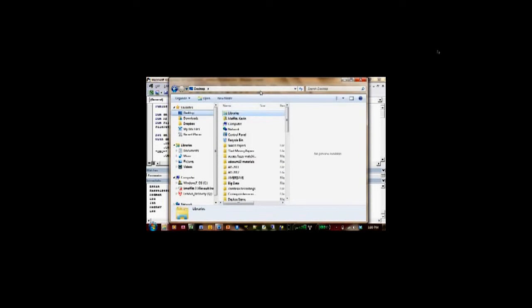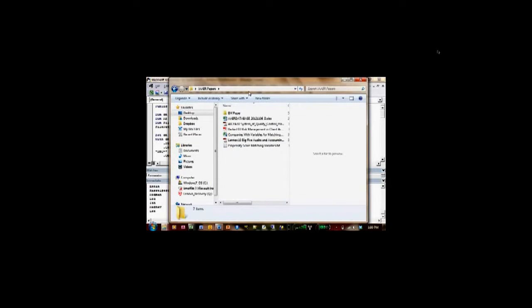Well, it doesn't give you the path. Go to a directory under the desktop, and then it'll show you. You see what I'm saying?